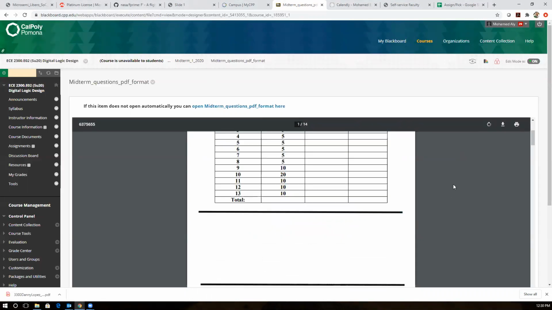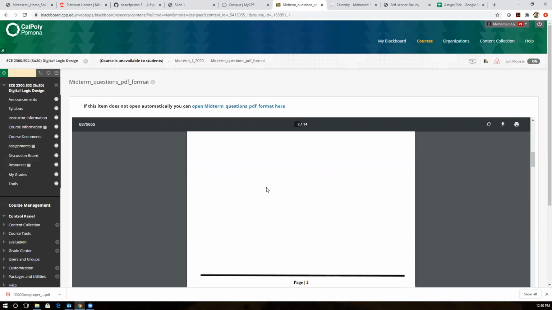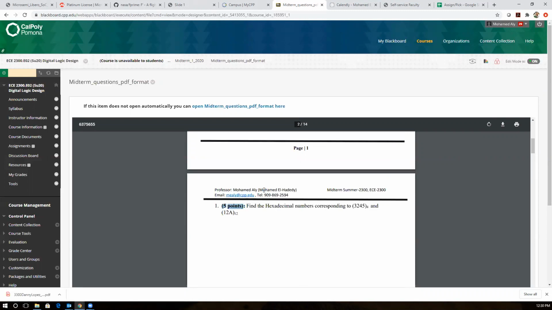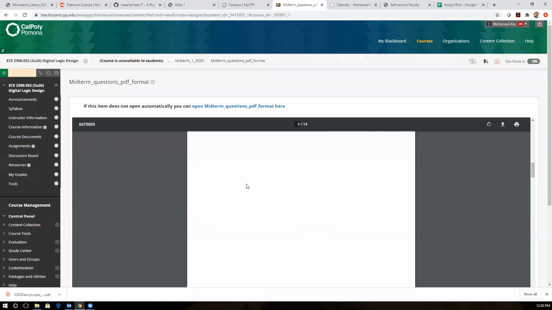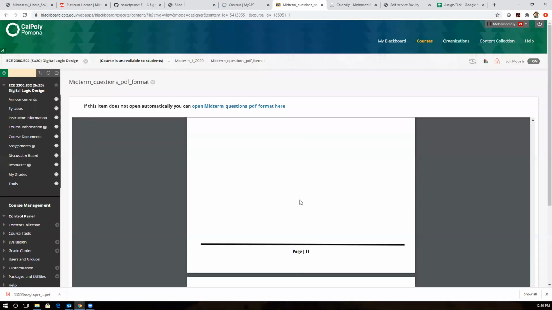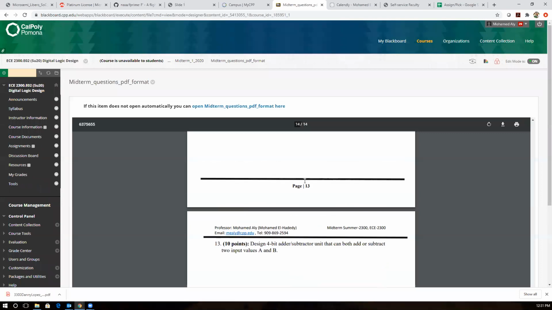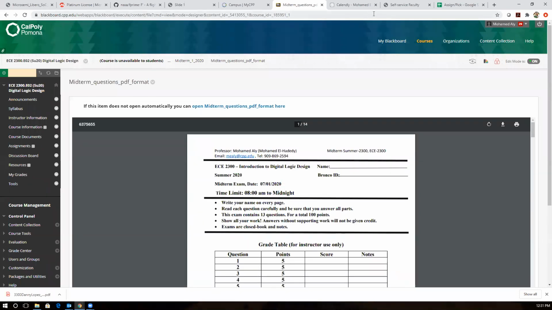Then it will state for you how many questions, for instance. And then, look, I put here the question. I tell you the number of points you're going to get out of the question. And then I leave you a blank spot. You will answer there. Then I give you a second question and tell you how many points you will have, and I leave you a blank spot so you will be able to answer there. Then the same thing for the third, fourth, fifth, and sixth. So you will be confident and know if you answer this question, how much you will get. If you don't, how much you will lose. Then after you finish, you will take this PDF and load it to the assigned place in Gradescope. That makes sense?